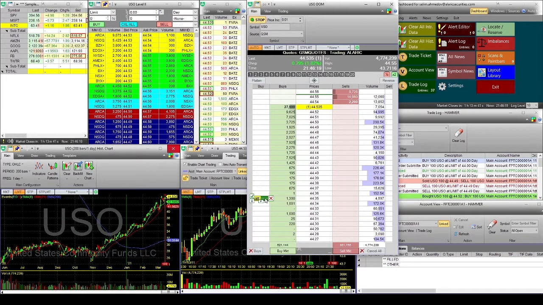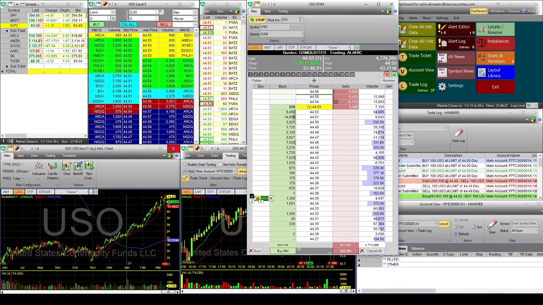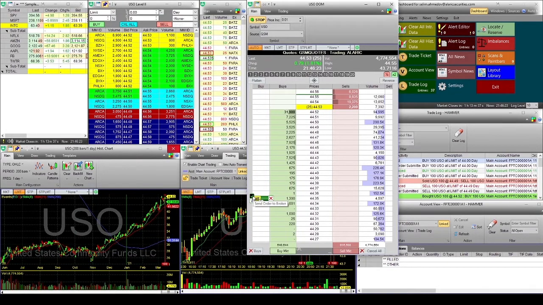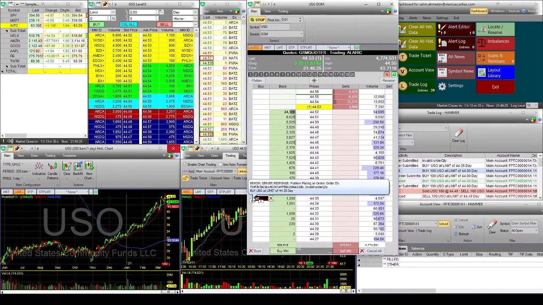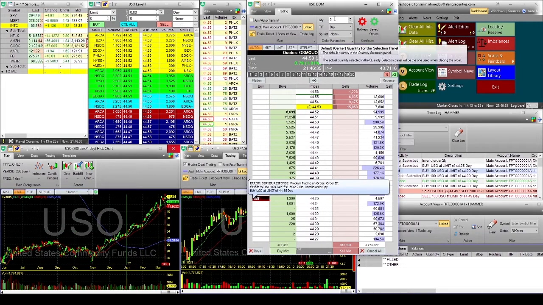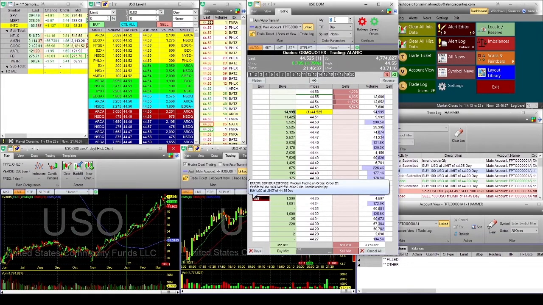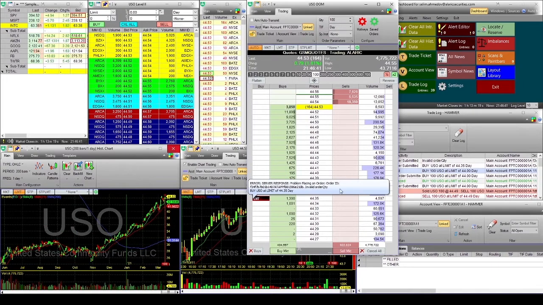It's preset. Then we have to send the confirmation. Oops, it's rejected with an invalid order quantity. This is great. I go to the Trading tab, and I see that I haven't defined an order quantity. So I put 100 shares here, and then try again.